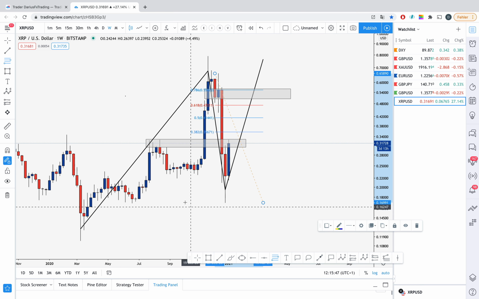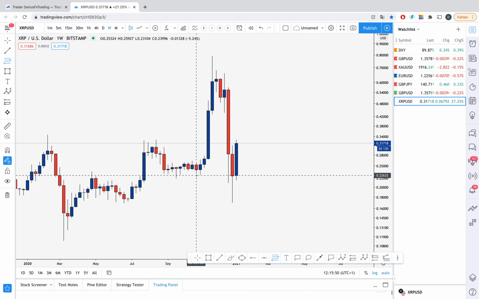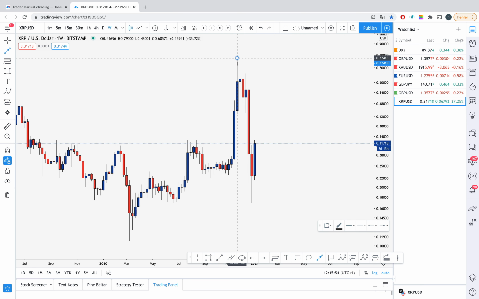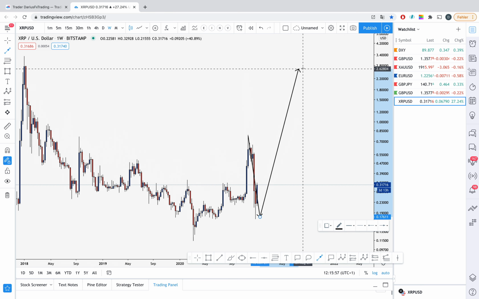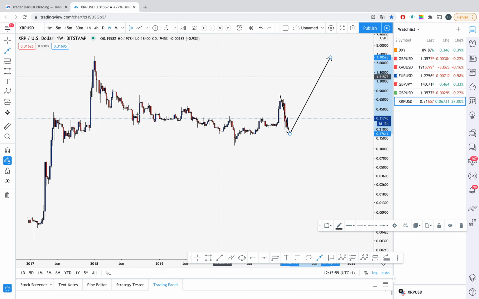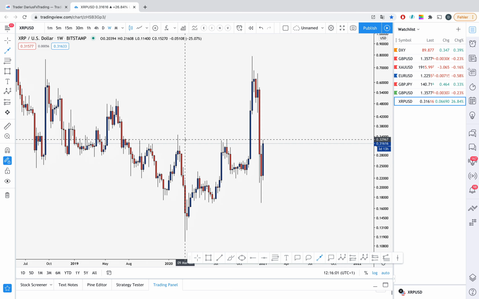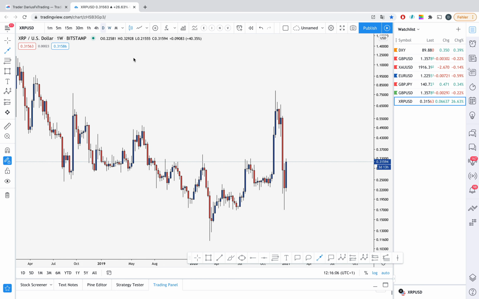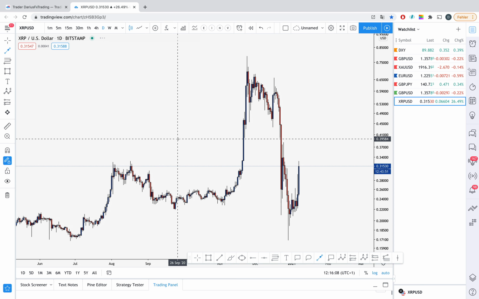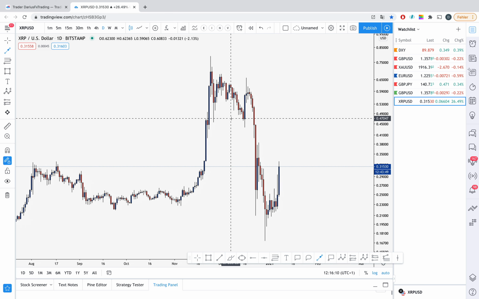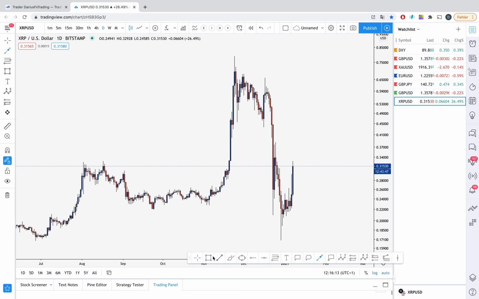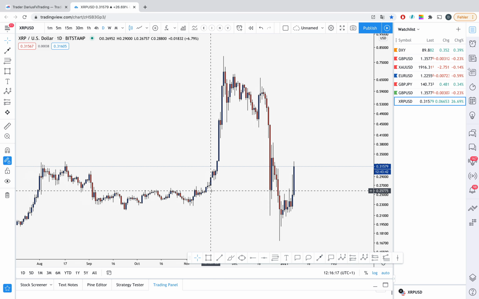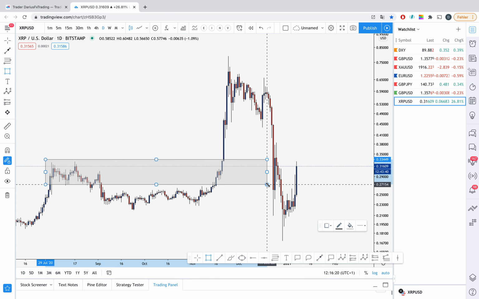Now let's see how the weekly candle will develop, but from my point of view, it looks pretty obvious that XRP was only in a correction over here, and right now it should just continue to move up higher. Still, all the targets that I was mentioning in the past are still valid from my point of view, and I'm going to definitely give you a new update also on TradingView, because I got some more stuff to explain on this chart. I'm just doing some deeper research to see if everything is based on all the rules and if it is correct.